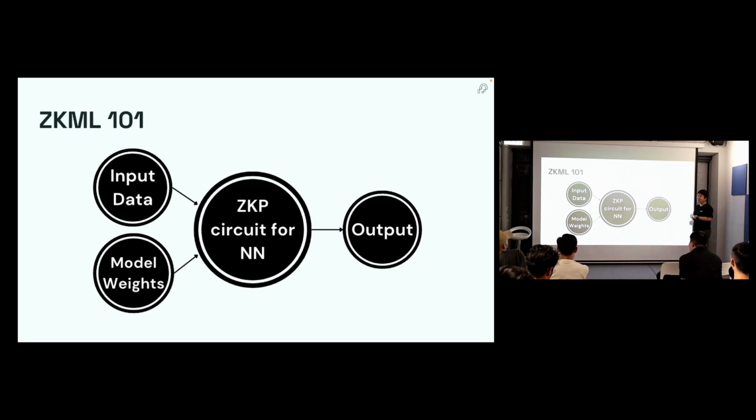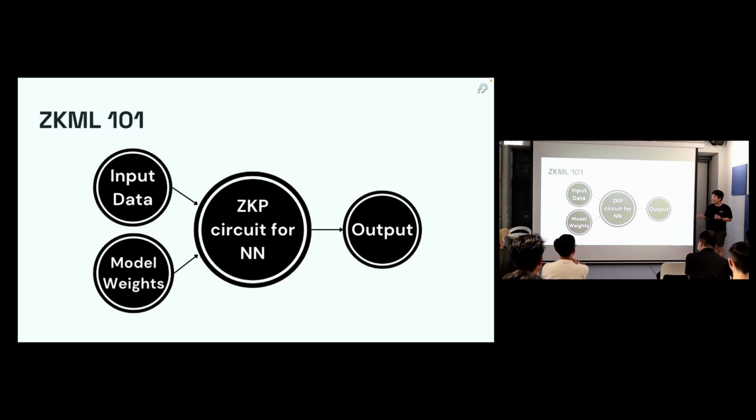So, ZKML 101. This is pretty much the slide that I attach in the beginning of each of my talks right now. When we talk about ZKML, this is usually what we are referring to, which is you have some ZKP circuit. It could also be a VM, right? A ZKVM, but basically you are able to run machine learning models in ZK. Usually when we talk about that, we mean something like a neural network. Neural networks are the fanciest models you can get nowadays. So this is the ultimate goal, but more generally, machine learning models.